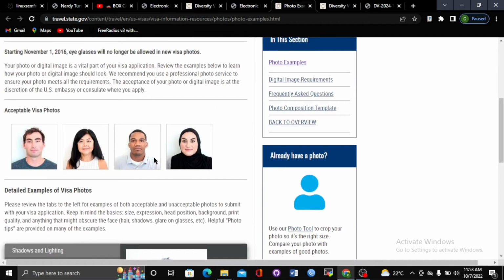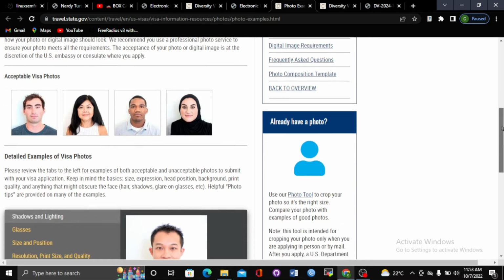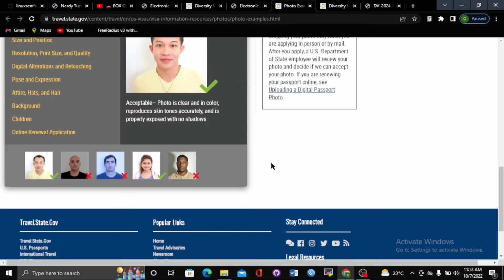Like these ones, they are very good and they are accepted in the applications. But this one will not be accepted because it's very dark. And this one, somebody edited it to a blue background, which is not required.